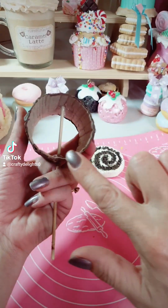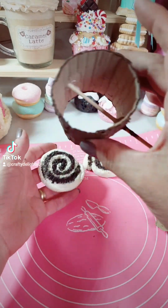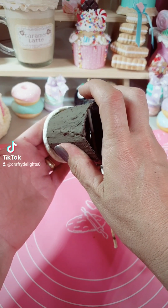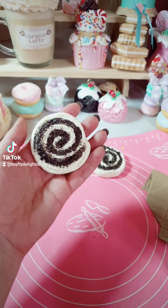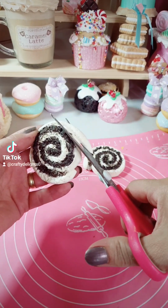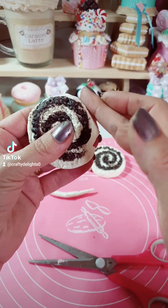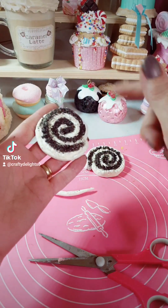We are now going to add our swirls inside our little cardboard tube. So just to get the shape, what you're going to do is take your tube, rest it on top of your swirl that you made, make a bit of an indent, just so you know where to cut with your scissors. Scissors are the easiest thing to use with this clay. We're just going to start trimming around the edge. If you've got any rough edges like this, just pop them back in. Then you're going to flip this over, do exactly the same on this side, and then cut them out.